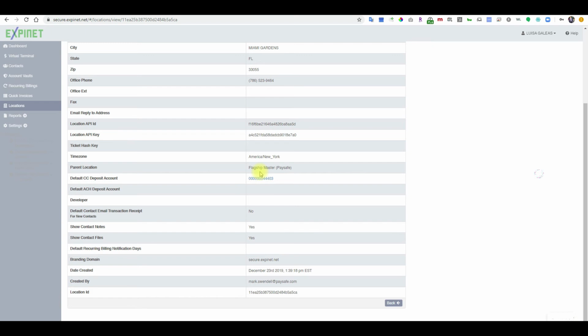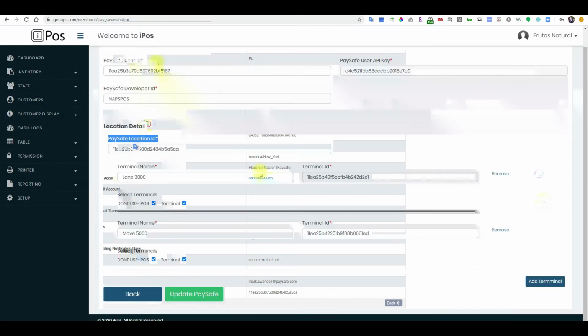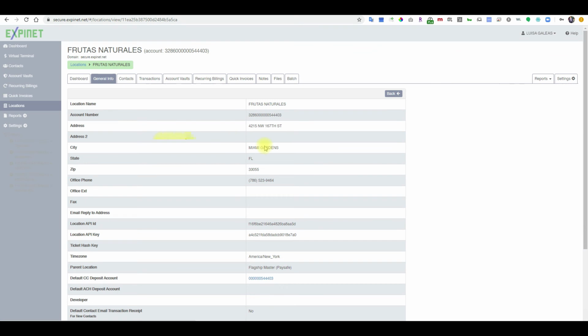Okay, see, look at this. These two are the IDs which are the devices. So we're just going to put the terminal ID. These are the terminal IDs, and you get to see there are two terminals. Now if we just want the location ID, we'll click on locations. Scroll down, and you're going to find the location ID over here. So copy this location ID by clicking on location, scrolling down, location ID, and copy this over here.